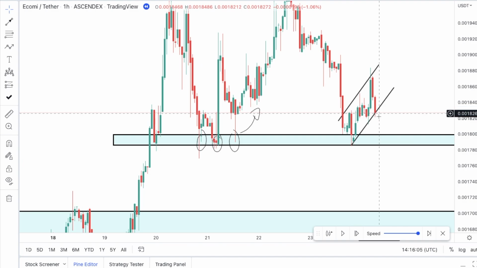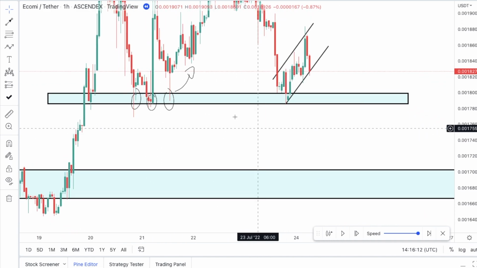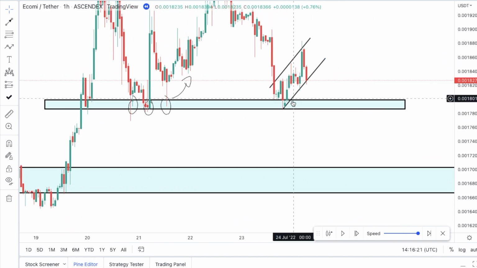So, reasons why we're not going to look to sell: yes, we could sell here to there, but we're not going to sell because you want the deeper run. We want to see structures getting broken. This is a key level of support. We need to see a break before we judge the price going to the downside.